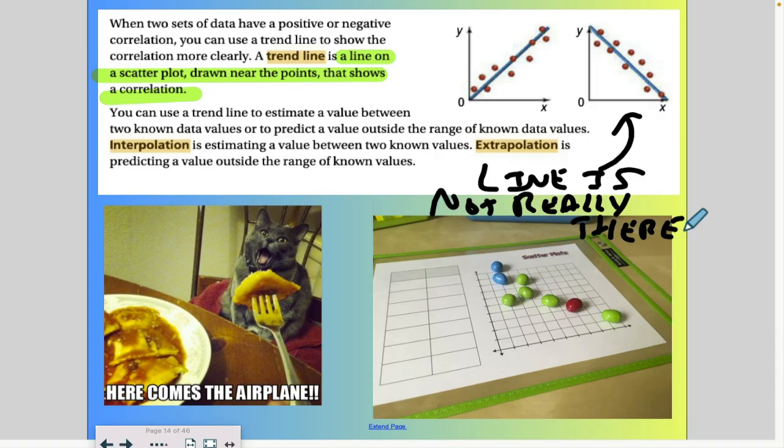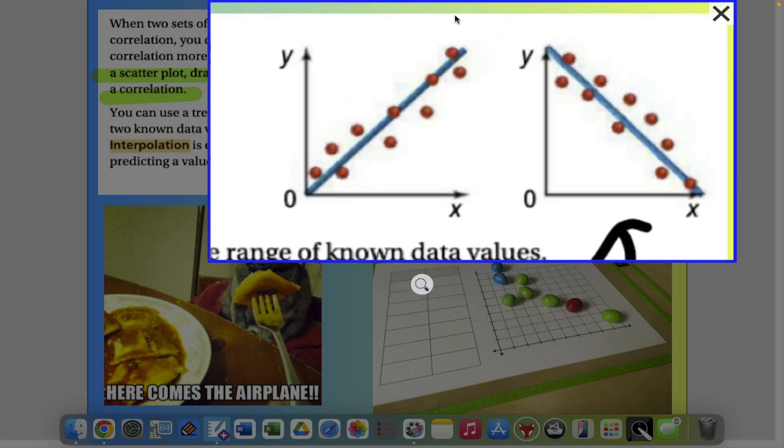Okay? So let's talk about these pictures. Another easy question. Is the line perfect? Does it go through all the points? It can't. There is no line that can go through all those red points. And if you start moving it around, it's not a line anymore. So how did they draw the line? Well, they tried to draw it in a way where it's not too far away from any of the points. They actually tried to balance the points as best they could.